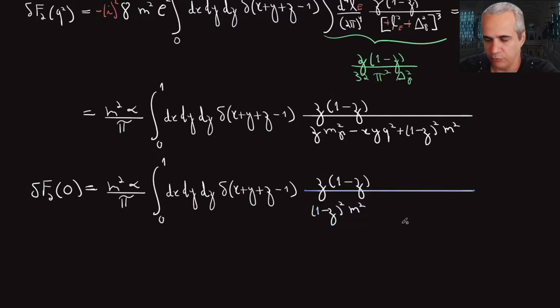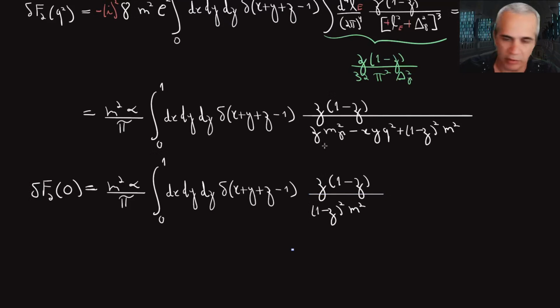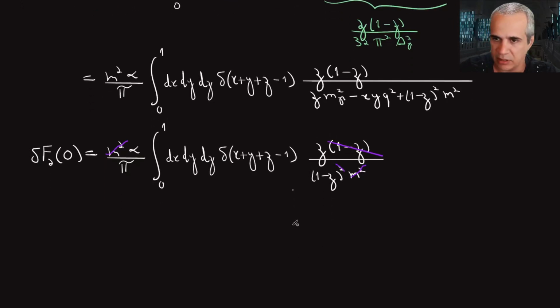Let me put everything together here. You get a really simple expression for this integral in z. Now m squared goes away. Between this term and this one, there's a power of 1 over z that goes away too here in the denominator together with this. So you just get the integral of z over 1 minus z. That's not hard to do.